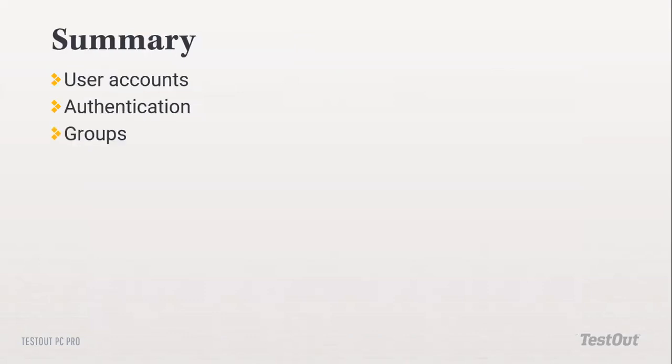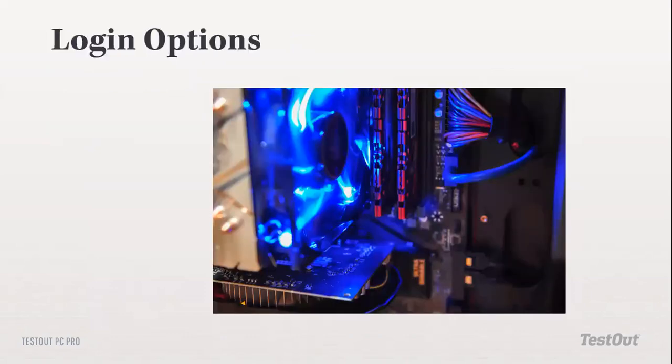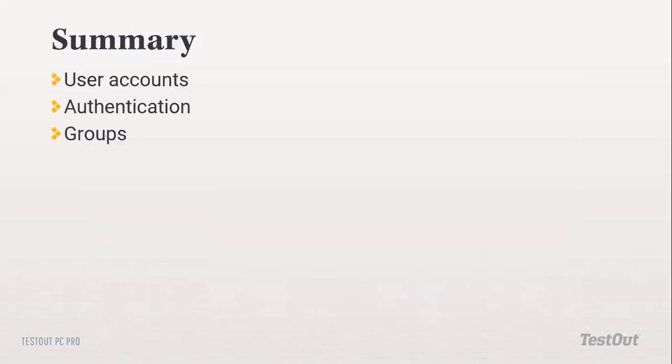So the Active Directory groups that we have are distribution groups and security groups. Now, summarily, we have talked here about user accounts, authentication, groups, and login options. We will be moving next to login options, but simply before that, I'm going to take us back again to user and group accounts.